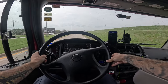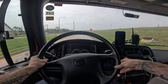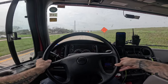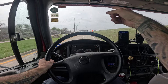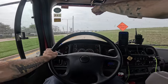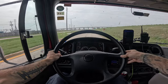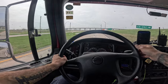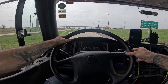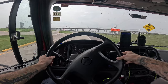Alright, so we just got done with that Tacoma, and we got a Freeport rotation for an abandoned Ford Focus. They said it looks like it went off the levee. They said it was on Highway 36, which is that bridge, on Levee Road, which is the road where that truck's coming down in front of us there. So I'm assuming it's right up here somewhere. Unless it's on the other side of the river.